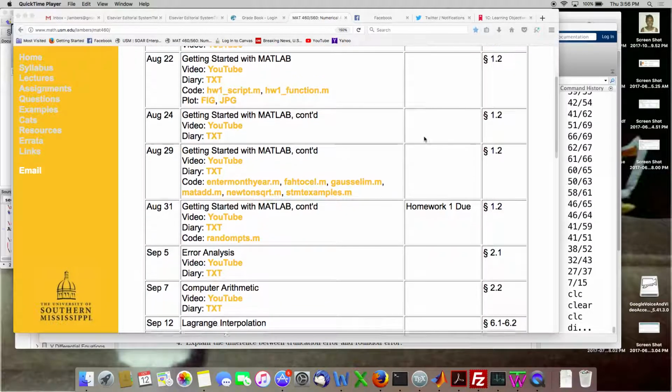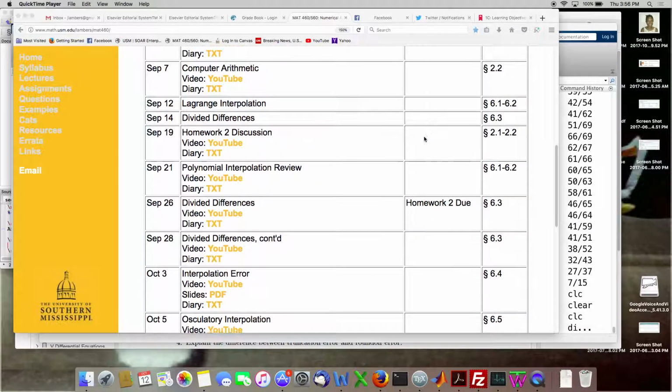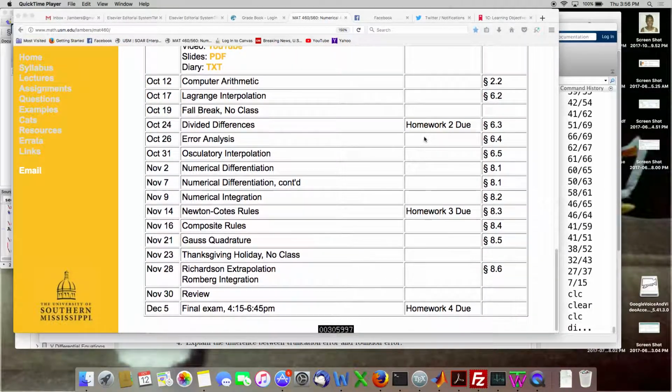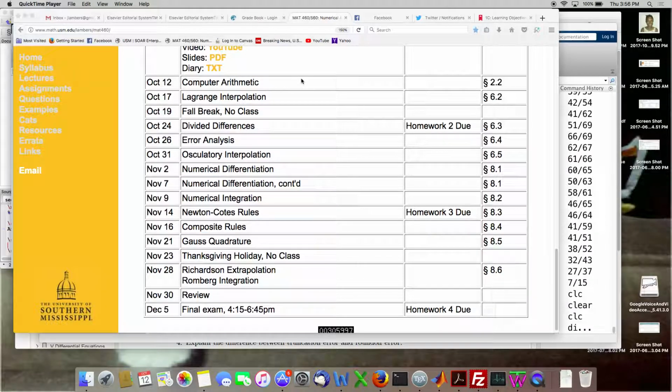So a couple things have been deleted. Here we are today, October 12th. I've deleted the midterm exam. I've also deleted Chapter 9. Well, Chapter 9 is not fully deleted, it's simply moved to the second semester. 460 is not a prerequisite for anything other than 461, so it doesn't create a problem anywhere else in the curriculum, and there's enough time to cover everything in the spring. That also means deleting one homework assignment, which would have been homework 5.